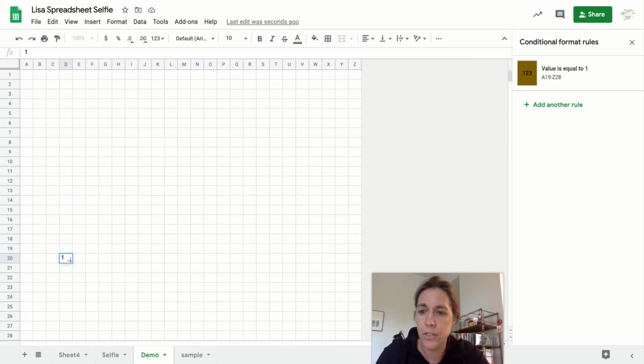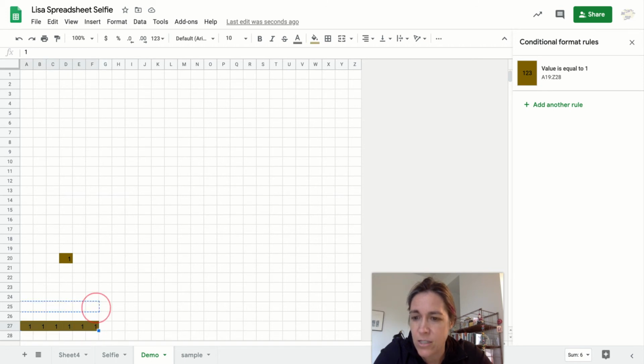I hit 1, enter. And my cell turns brown, so it worked. Okay. So now maybe I want to add the ground color. And this is a lot to do just one by one by one, right? So maybe I want to be able to add more brown over the whole bottom of my screen. So I can actually select a range of cells like this, and I can just drag it.